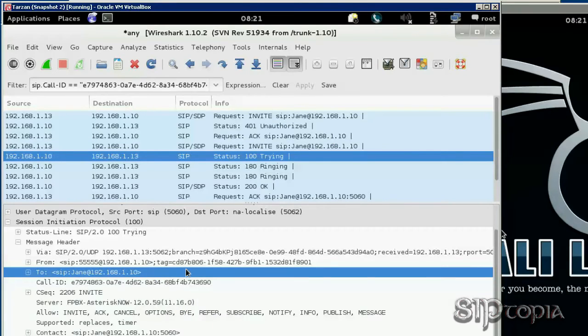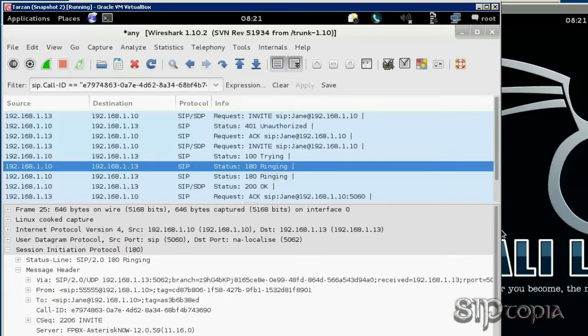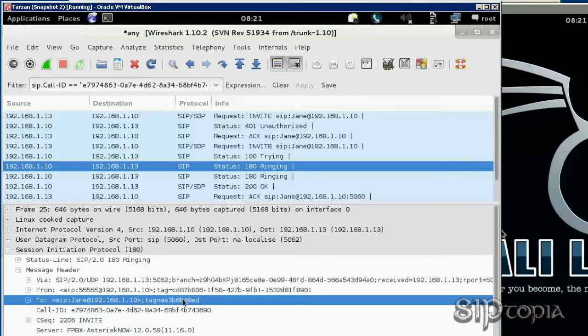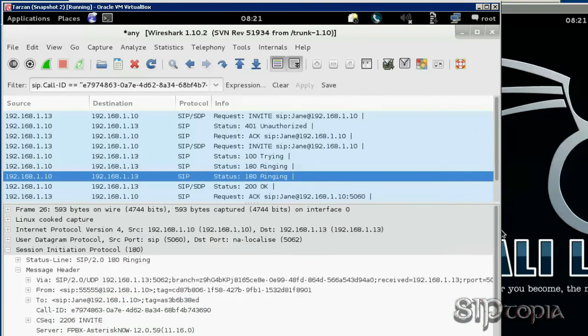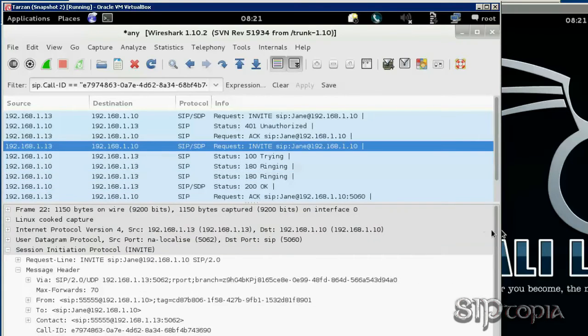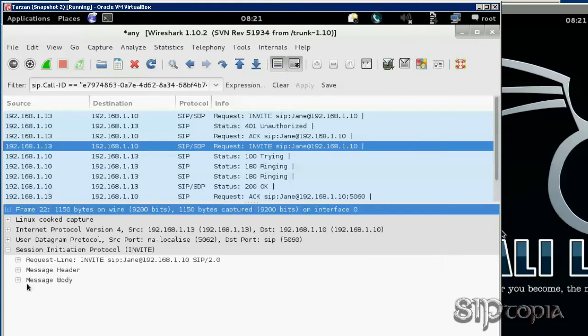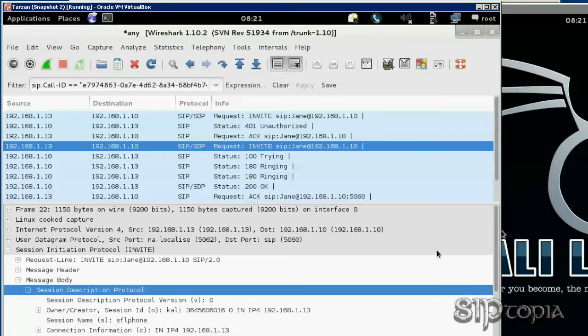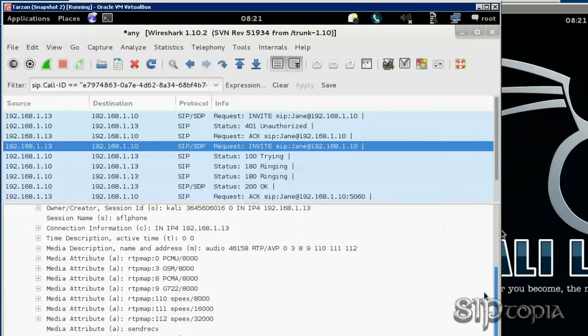There is no To tag here because it's 100 Trying from the Asterisk PBX. Now here we do see the tag in the 180 Ringing because it's coming from Jane's phone. So Jane answers. We receive a 200 OK. As you can see in our message body, we have some codec options all listed here.